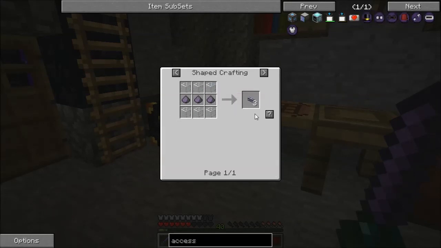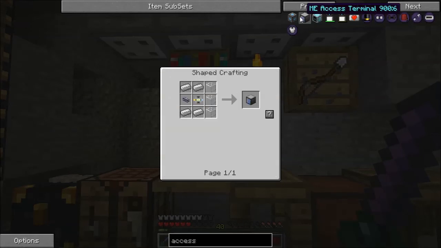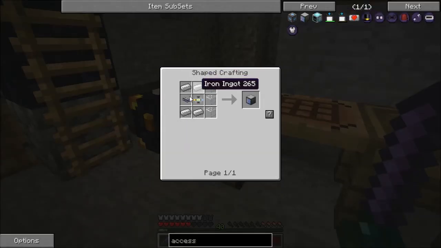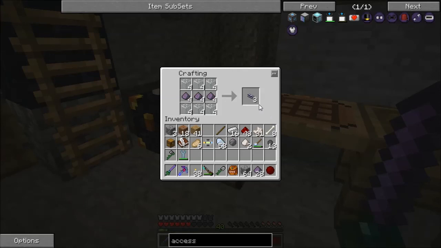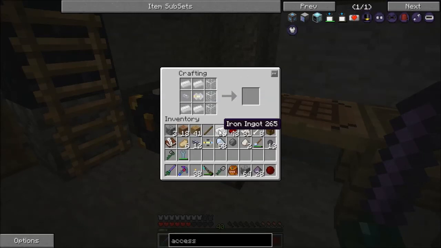Now we need some ME cabling. Let's shift-click. Why didn't it... Oh, because it didn't... Shift-click. Not at a crafting table. I'll get used to this, don't worry. Shift-click. Shift-click that all out. Now, with my access terminal, I should be able to shift-click. I should be able to click, I guess. We have our conversion matrix.